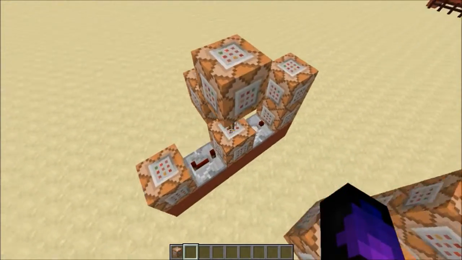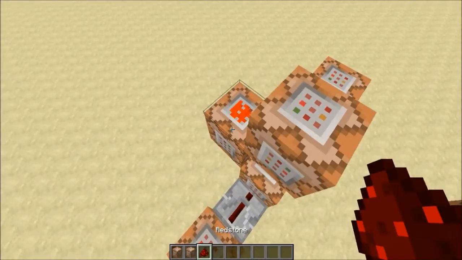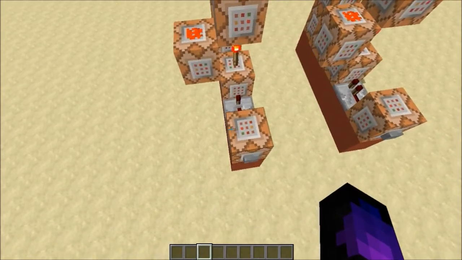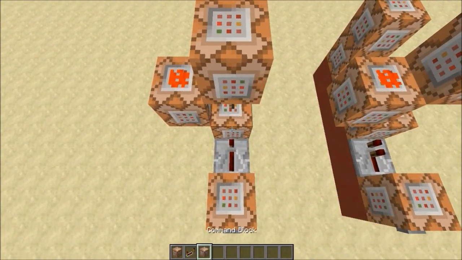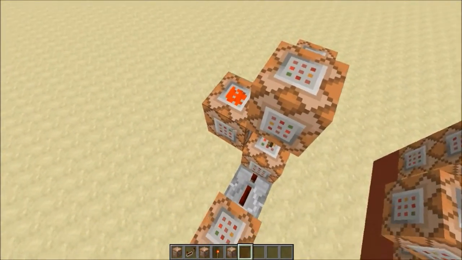So let's get that one. Let's get that one. That one. Oh, let's actually just try to duplicate this as much as we can. So let's get that. I'm going to put that over there. Get that. And then we'll say that one is that one. And these are the sides.